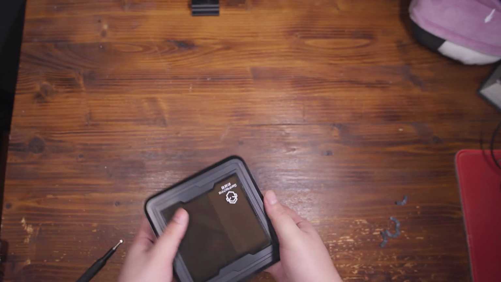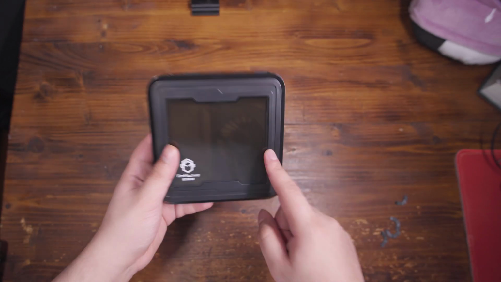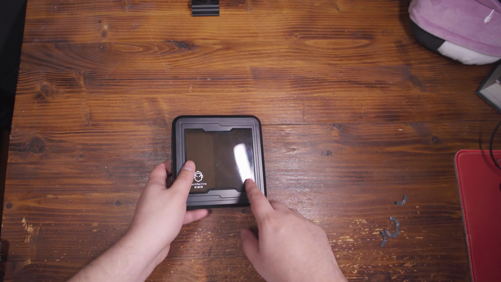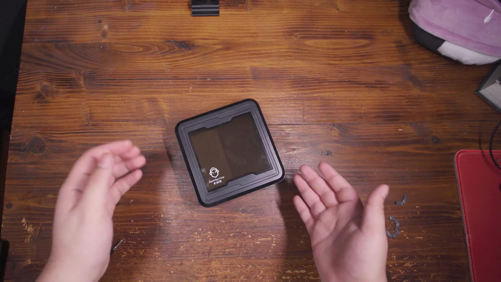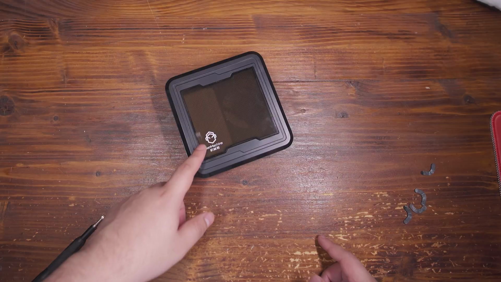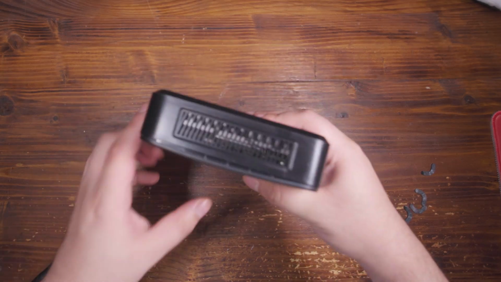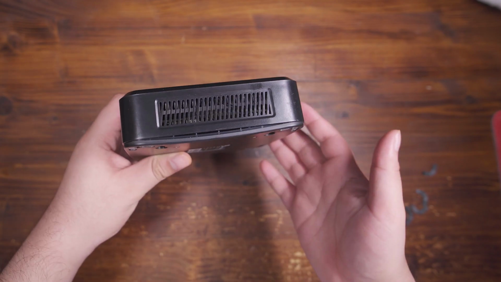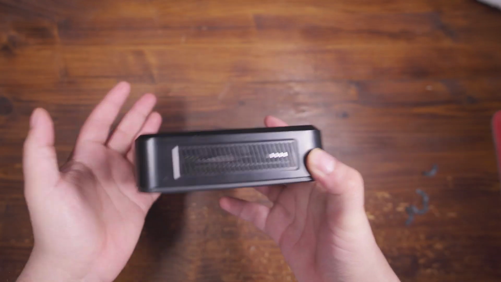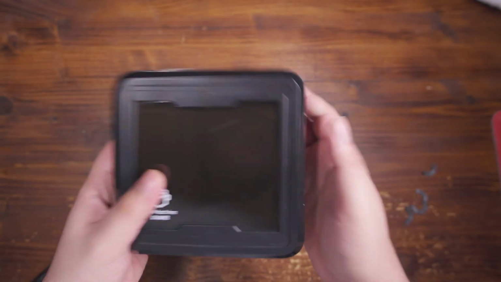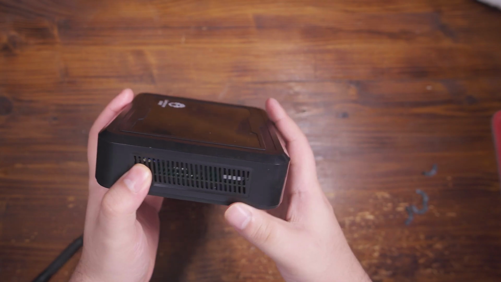If you take a look at the top here, you can see through the transparent plastic the fan underneath, and there is just no cooling system whatsoever for this thing. It just doesn't seem to be able to breathe. By the looks of it, it's supposed to try to just suck in air, I guess, from the side vents here, but I'm not really sure how that's supposed to function. While it's running, I can't really feel much air moving through these.